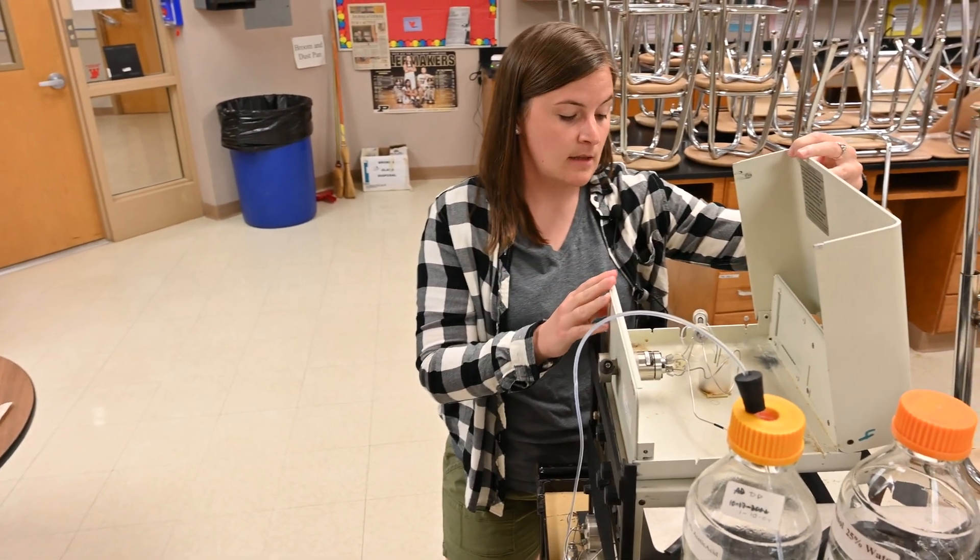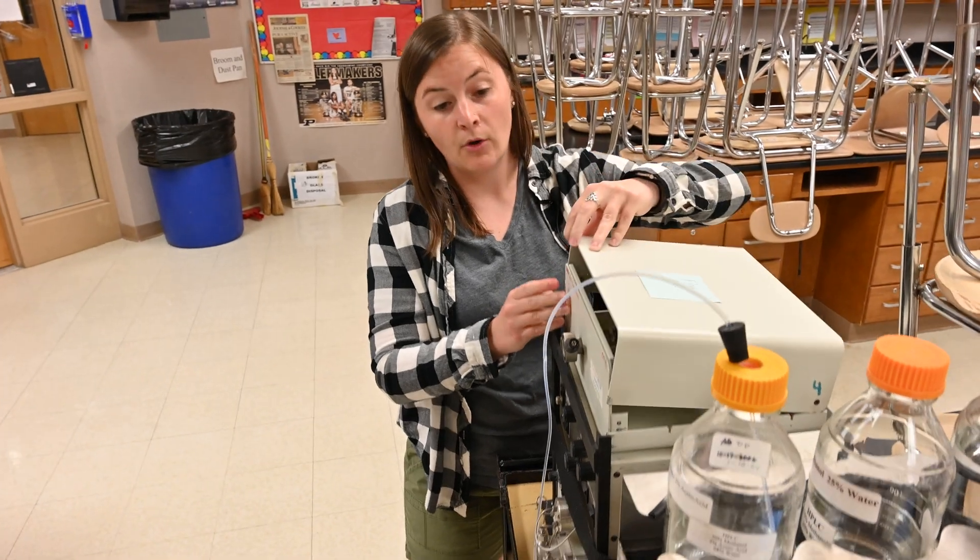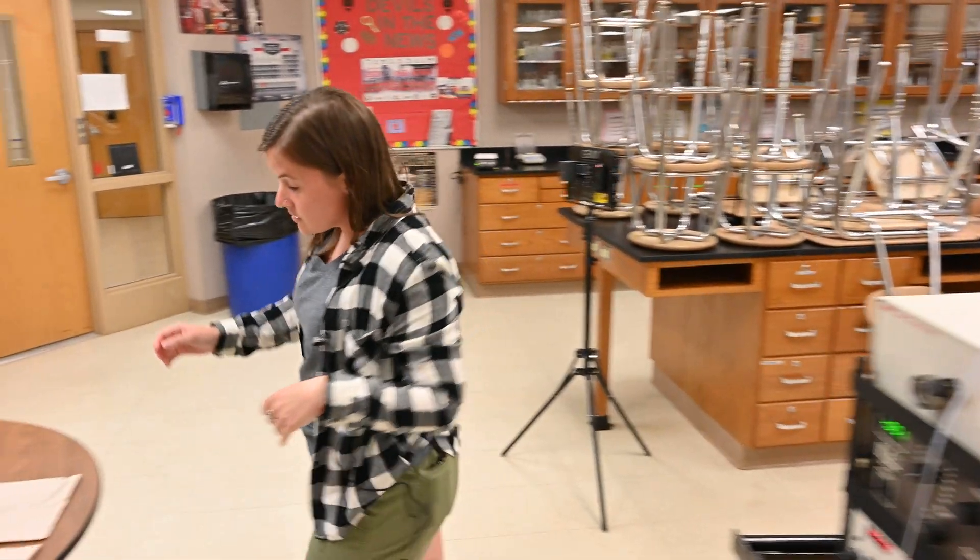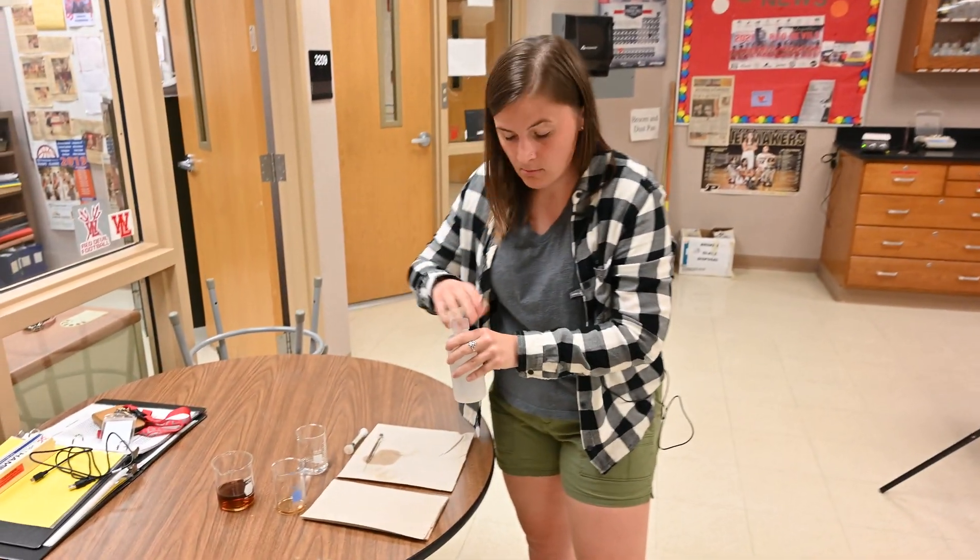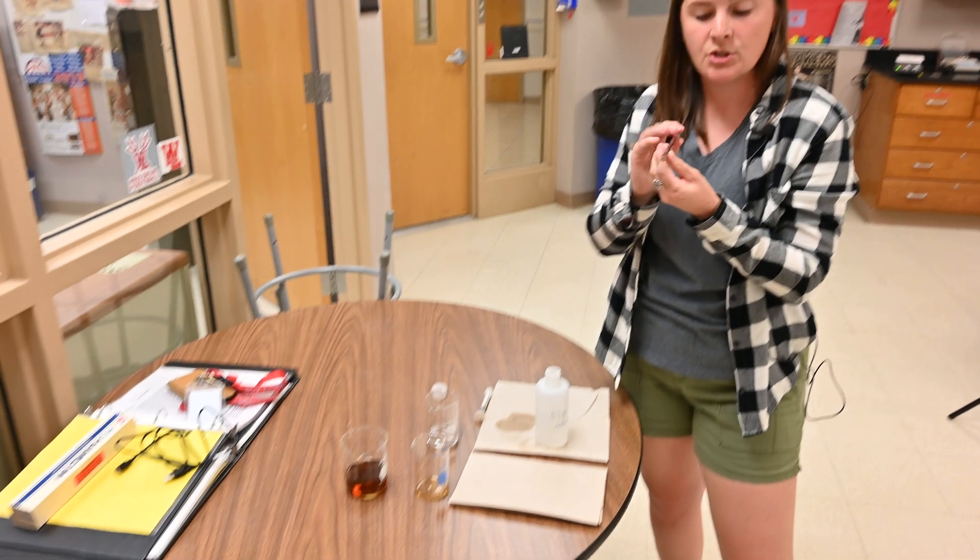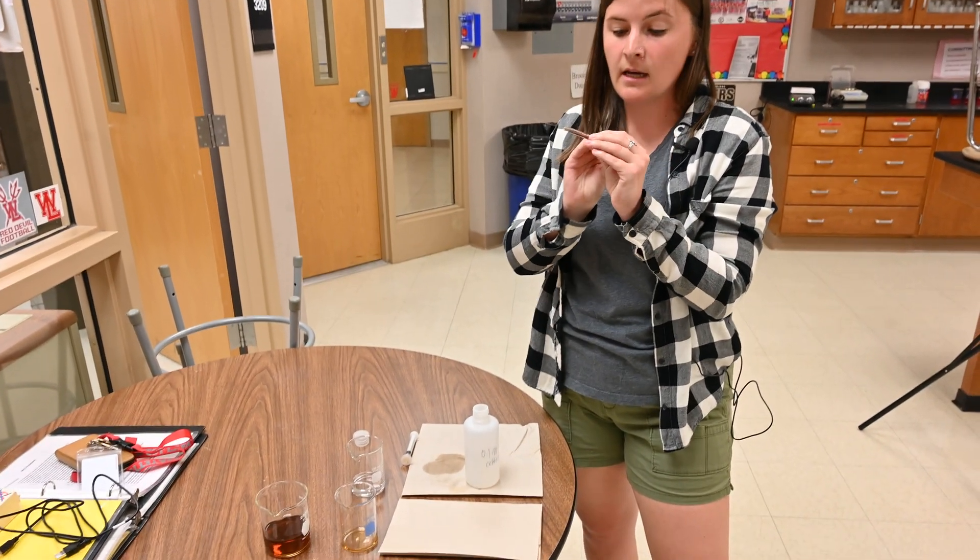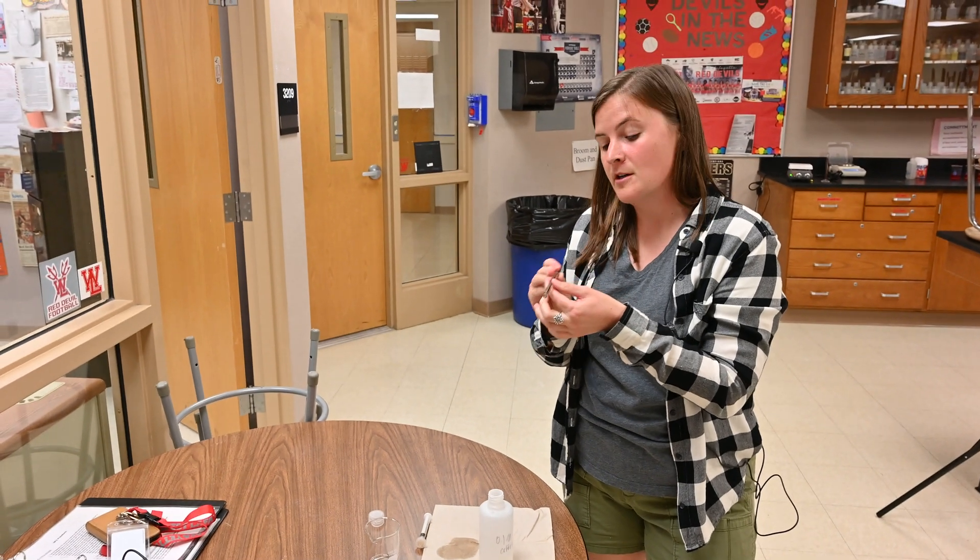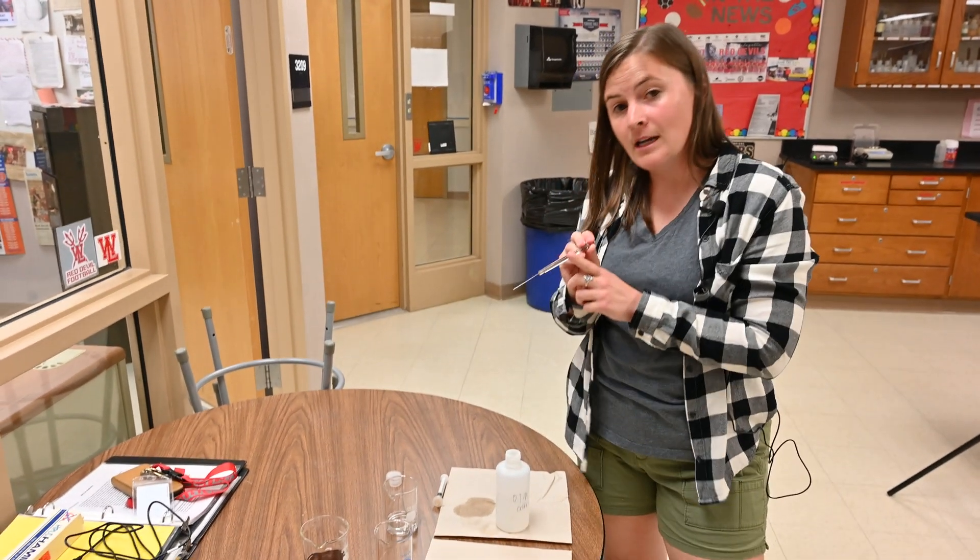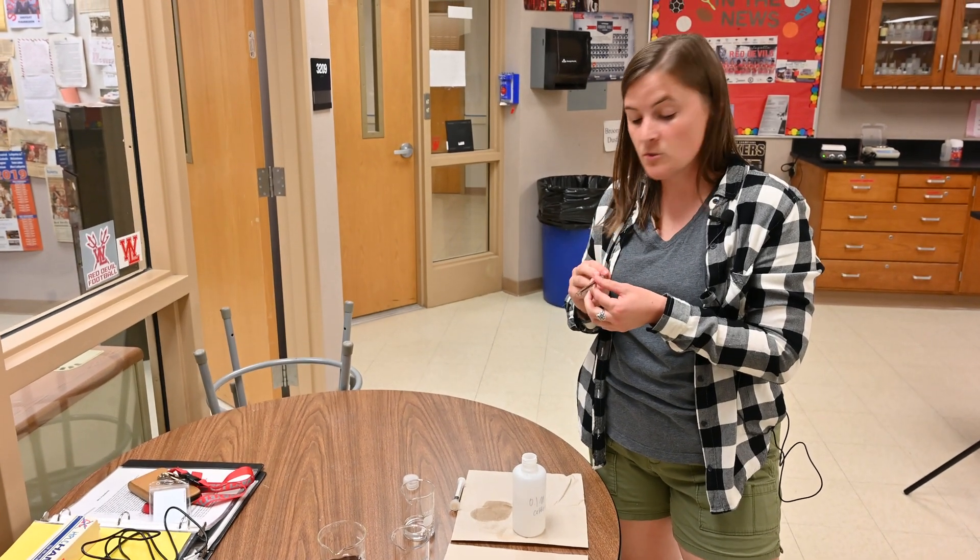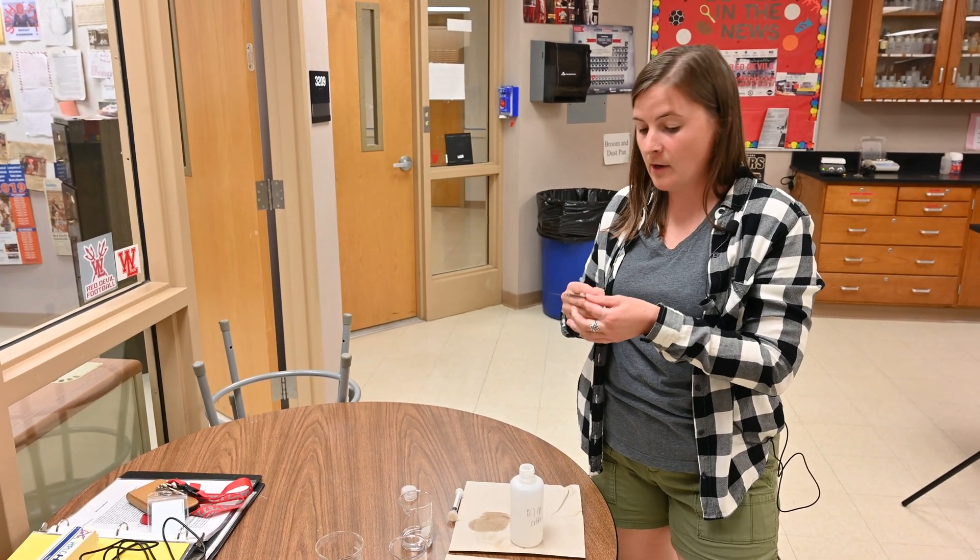So now that you guys have seen this, I'm going to go ahead and load up my sample. We'll run caffeine first and then we'll see our drink. So I have a microliter syringe here. It's a really tiny amount of substance. We're going to get about 50 microliters for our sample today. I've already cleaned my syringe three times with my deionized water, so it's good and ready for me to use.